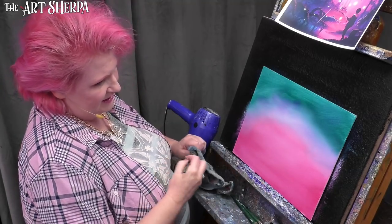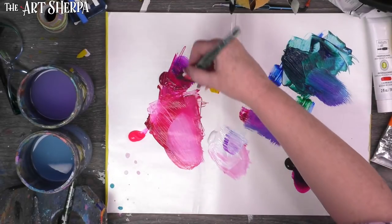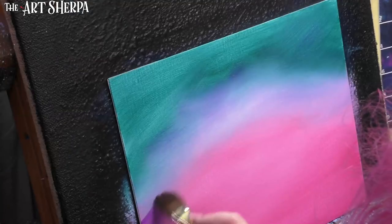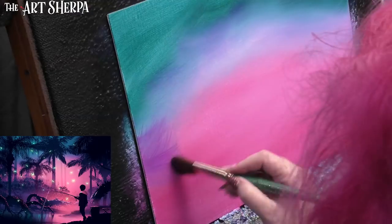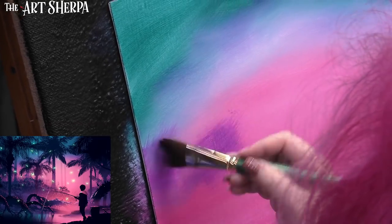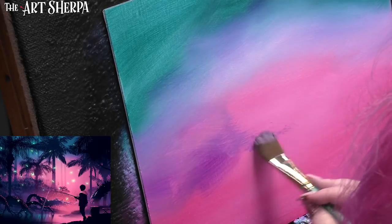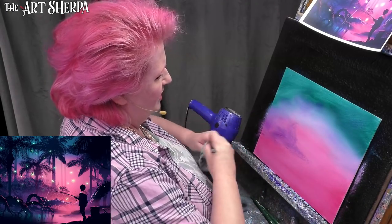I rinse out, and then I'm going to get this wet again. Let's get a little bit of our magenta loaded onto here, and I'm going to take some of my purple into it. I like that very much. And I'm going to go ahead and start to work that color. I'll take that through right here a bit, just trying to create the distant, foggy feeling of it. I can wiggle the brush across. Rinse. Get the extra moisture out.